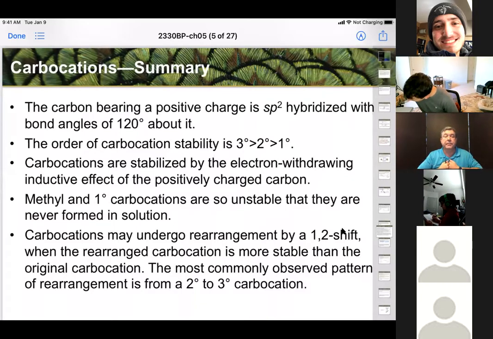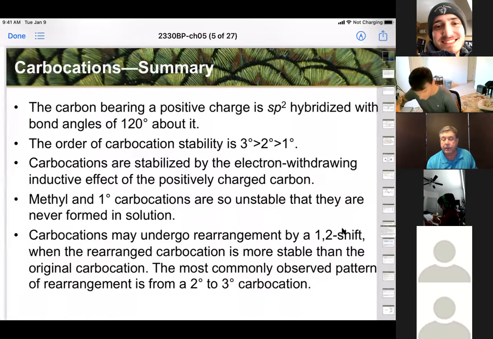I have a question. Yes. On the third dot there, the inductive effect, it causes the inductive effect because if there's more carbons, they're attracted to the carbocation. It can pull electron density from those three carbons attached to it, making it more stable. So imagine that it's pulling a little bit of electron density, so it's a little less positive. If it's a little less positive, it's a little more stable.